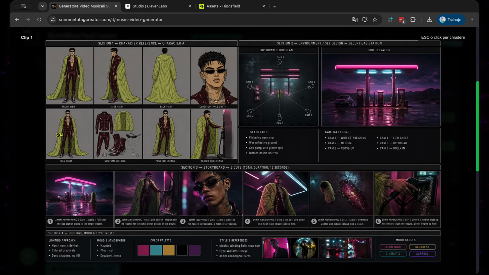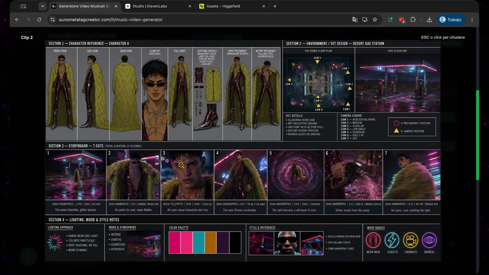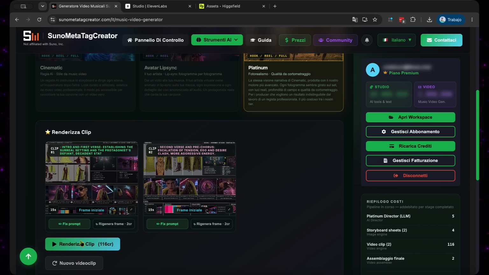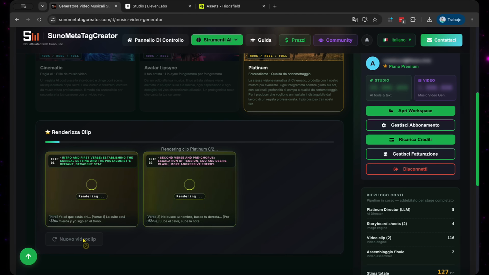These storyboards let our generative model create scenes at a truly impressive level of realism and quality. Of course, this higher quality comes at a higher cost, and it's suited to those who want the most out of their audiovisual productions. Platinum, like cinematic, also lets you assemble the video with title and artist name. And for those who want it, the lyrics in perfect sync with the audio track as an overlay.